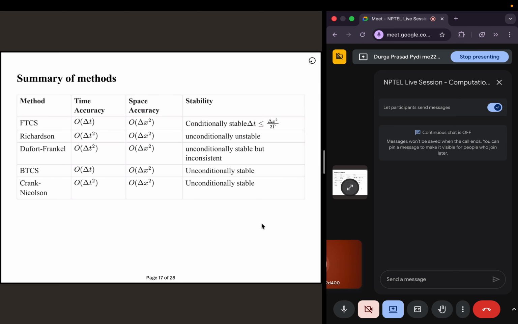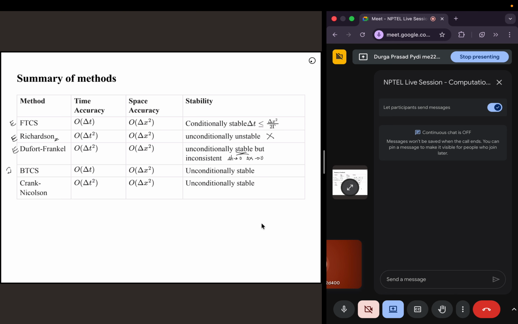Just a summary of all the methods in different accuracy schemes. So the different schemes are, from the explicit, these three are the explicit schemes and their time accuracies. Out of these, the Richardson is unconditionally unstable, so this method is not practical. Then we have the Clifford-Frankel scheme, which might be stable, but the problem is with the consistency, where consistency means that in the limit as delta t and delta x tend to 0, the truncation error should ideally go to 0, but in this particular case, it becomes indeterminate.